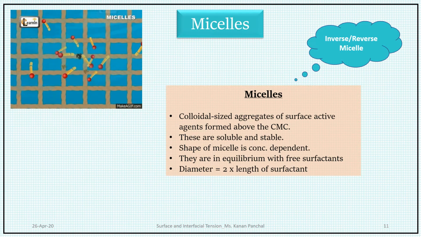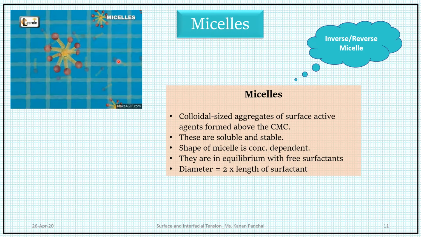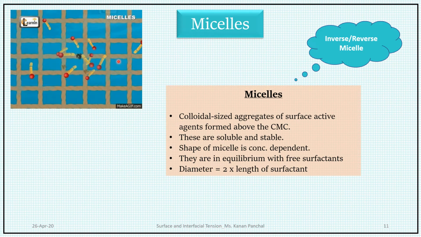Now let us understand the concept of micellization and the story of micelles. Here in the animation you can see dirt on the cloth. These surfactant molecules form an aggregate, and this aggregate is called a micelle. Only after a certain concentration is achieved and crossed, that concentration is called CMC, the critical micelle concentration, will these individual surfactants aggregate to form micelles.